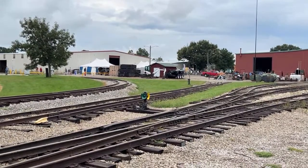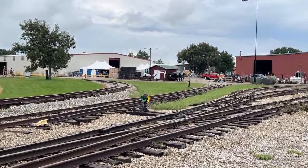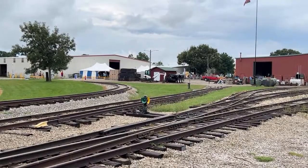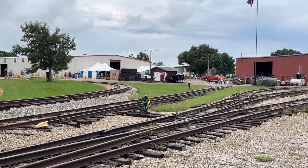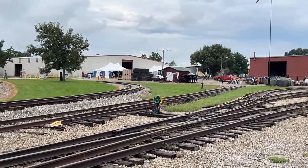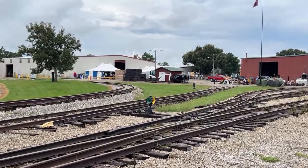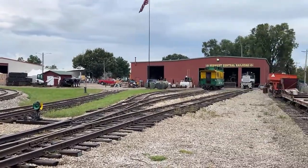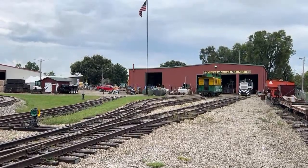So in a way, the Midwest Central's engines could probably tow the trolleys out and back and use the same tracks, even though they're different gauges. So that's why there's 3 rails on that track. The first 2 rails on the left are narrow gauge, and then the furthest one on the right makes standard gauge. It's pretty interesting. Now on the other side of the building, the Midwest Central shops, the 3-rail track goes down to the south to connect up with the Midwest Electric.